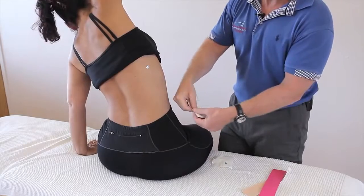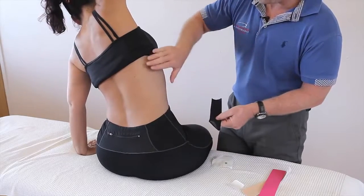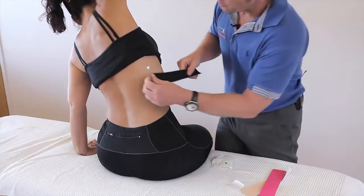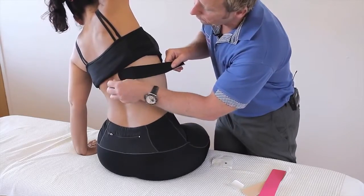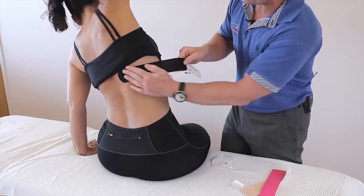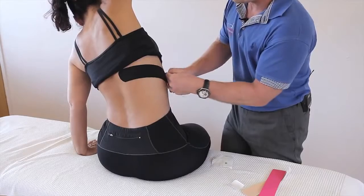For the first one, turn the tape over. The pain might be localized to one rib or might be over three or four ribs. Bring the tape posterior to the pain, like so. We're going to use little to no stretch — about 10% — just crossing that area of pain.